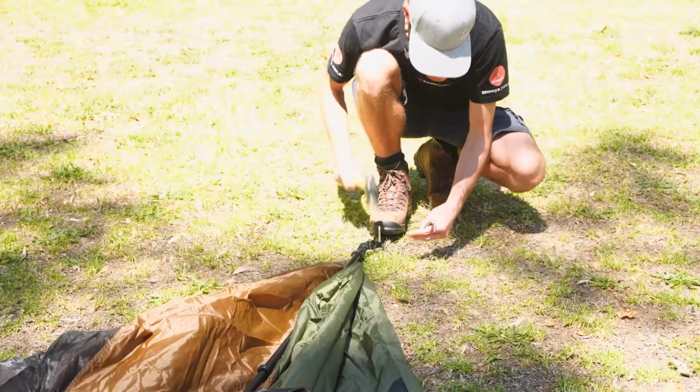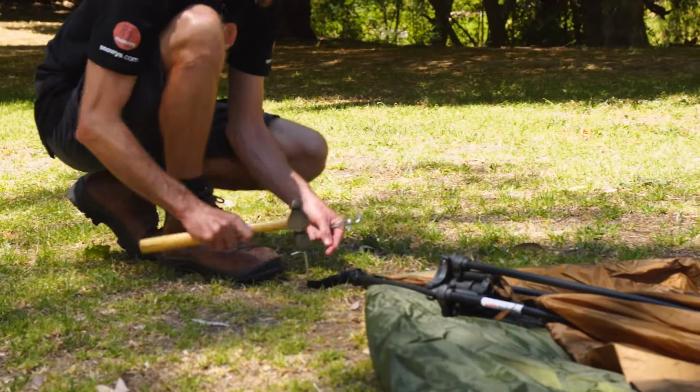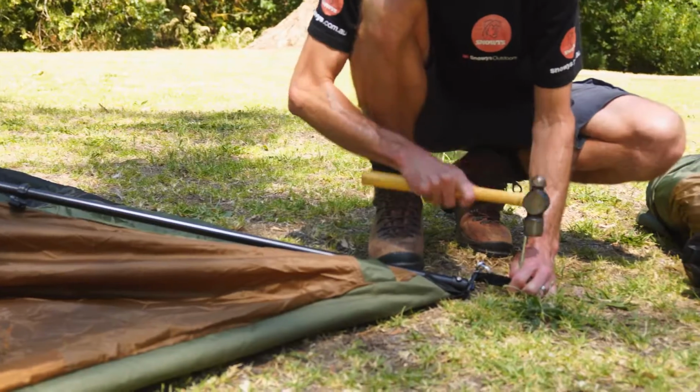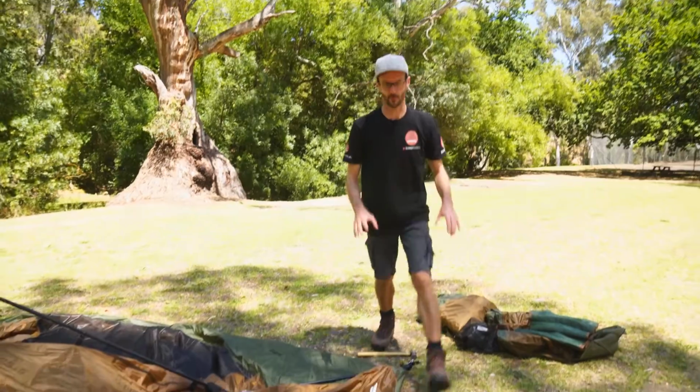I will just mention the pegs that come with your Instant Up tent. They're fairly lightweight pegs. They're not too bad for average ground, but if you're using really hard ground or particularly soft ground, you're going to need some heavier duty pegs or even sand pegs. But for the ground I've got here today, they're going to do the job. So I've got all 4 corners pegged in now.